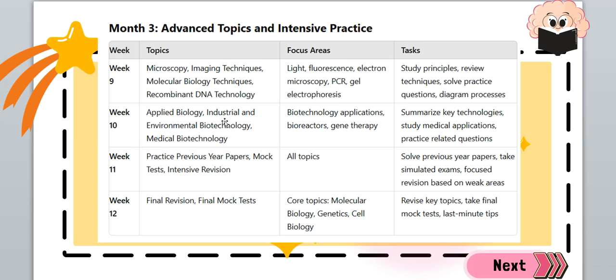So which books you need to follow, I'll make a separate video on that, for which unit you need to follow which book, and how to read from the reference book, how to read from the text. I'll let you know how much to practice in one day, how to recall from the reference books, what to draw and what not to draw, what to write in the note copy. I'll make a separate video on that.